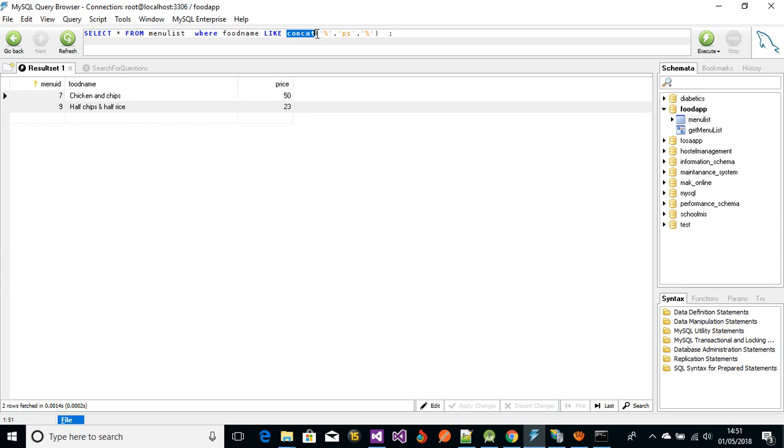And then inside here, the concat function, you have to open the bracket and then you close it. So inside the concat, we are going to use these percentages. The percentages are going to search on the back and the front of the word. This one is capable of searching the front of the word, and this one is capable of searching on the backward of the word. So these two percentages are for this like, and this concat is just going to add this word which is going to be searchable.